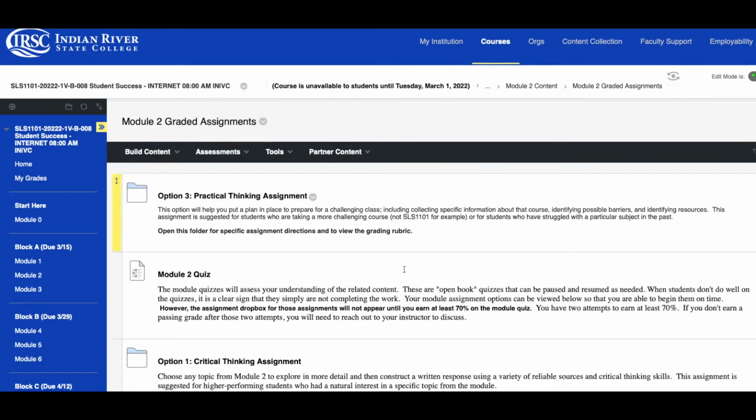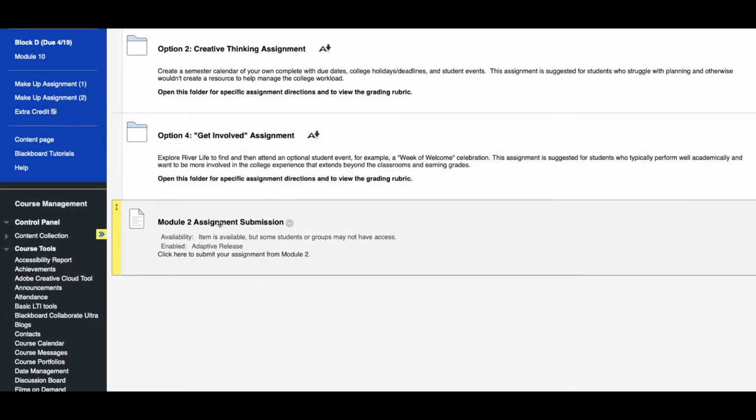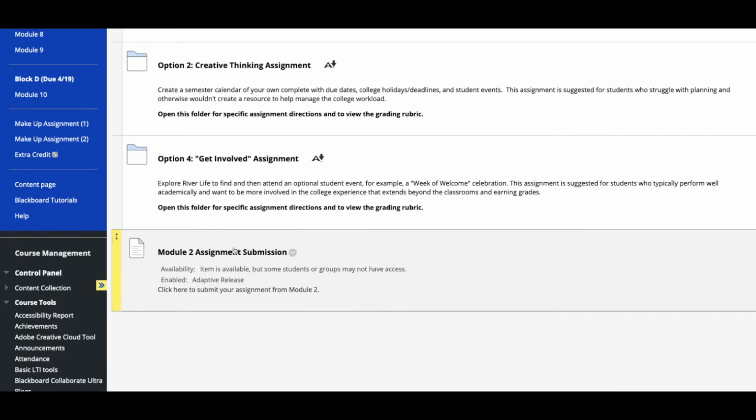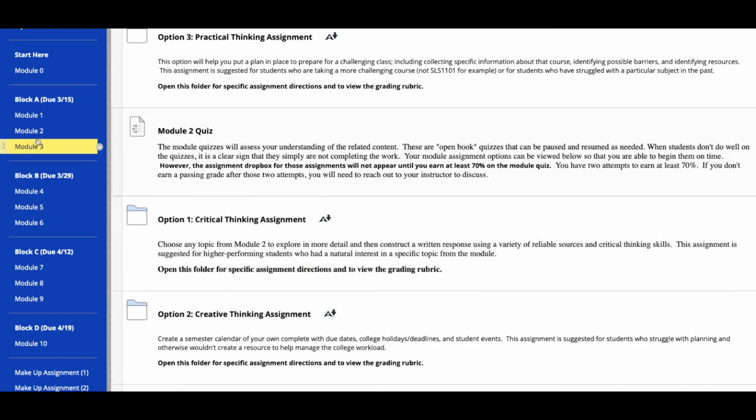It will show you more about the directions for the assignment and how to submit your work. And again, whenever you're ready to submit your work, you can scroll down, click this, and submit your work. You will not see this though until now you have a 70% on the Module 2 quiz. So make sure you're getting those quizzes done early so you can submit your module assignments. And then you'll do Module 3 the exact same way, and all of this work, Modules 1 through 3, are all due on the same day. It's March 15th. So take the time, plan it out.